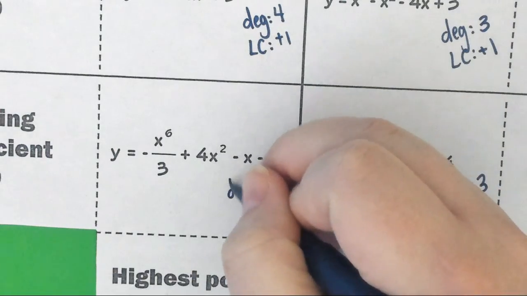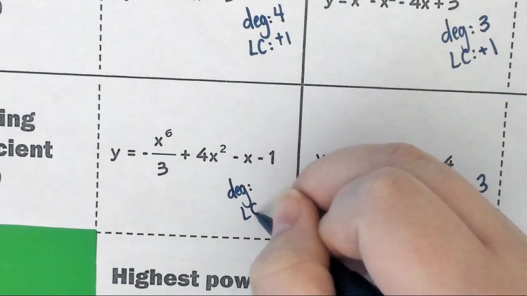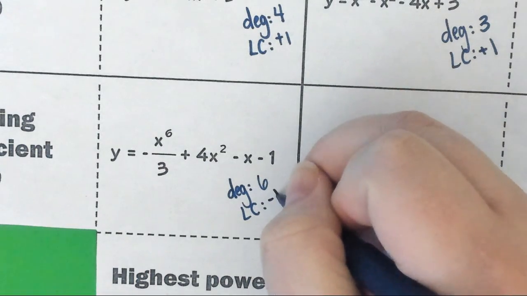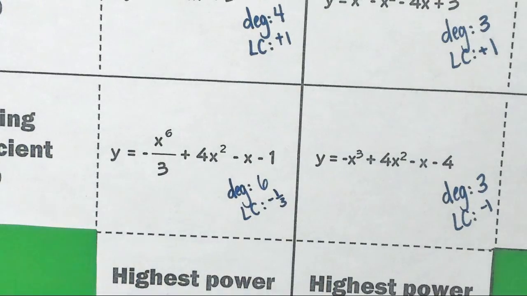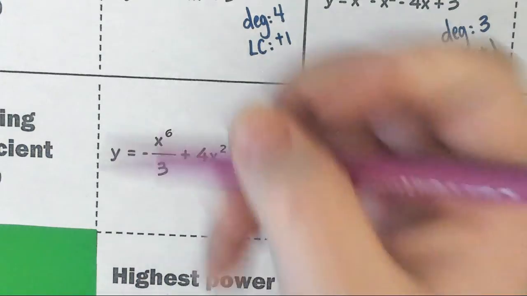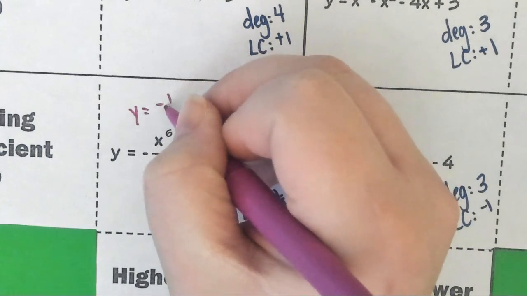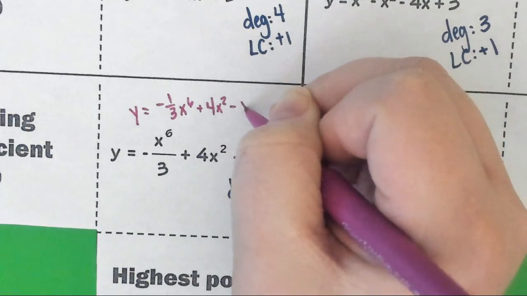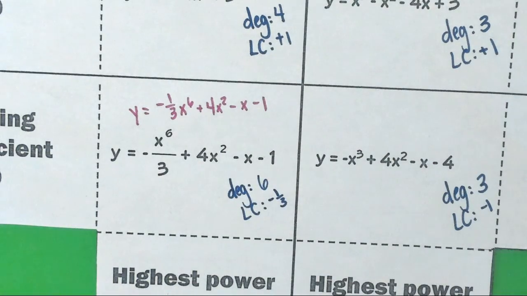And then the hardest one is this one because of the fraction. Be very careful before you tell me that leading coefficient. What is the degree and what's the leading coefficient? The degree is 6. Yes, and Abby Grace gets the point, and Landy, you can have a point too, because you did tell me the degree. Leading coefficient's negative 1/3. Every class period someone is wanting to say negative 1. You might want to rewrite this equation to prove to yourself that it's negative 1/3. Hopefully you just saw that. If you need to write it, you can.